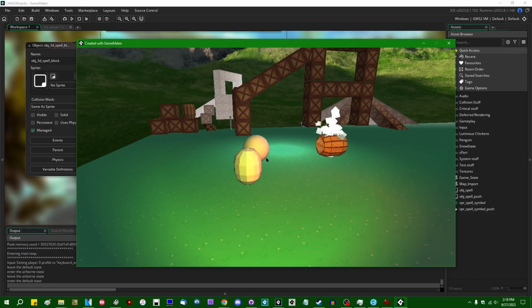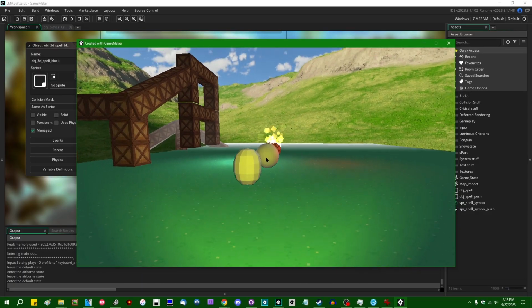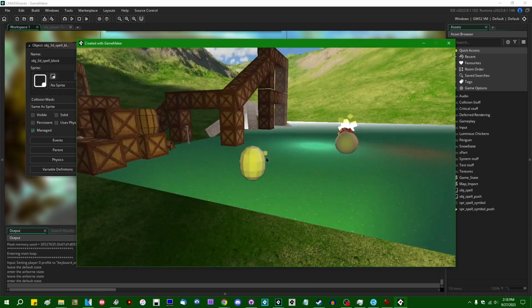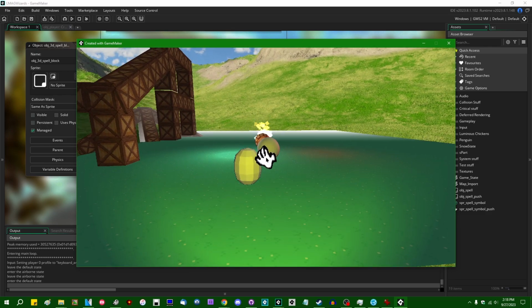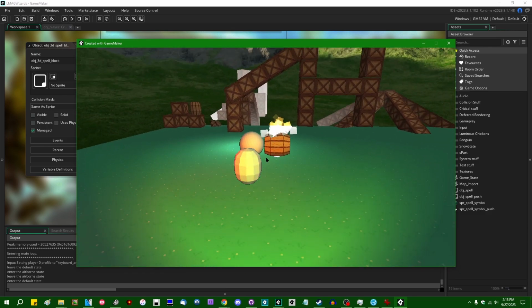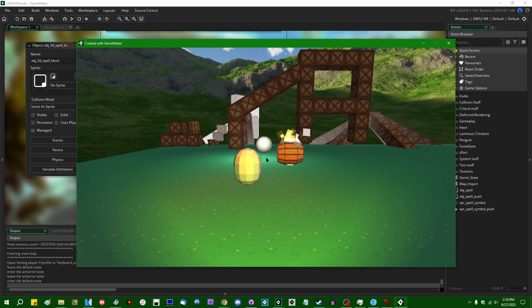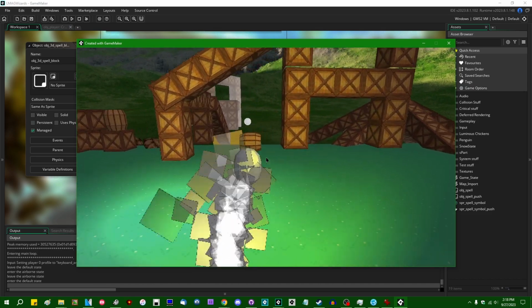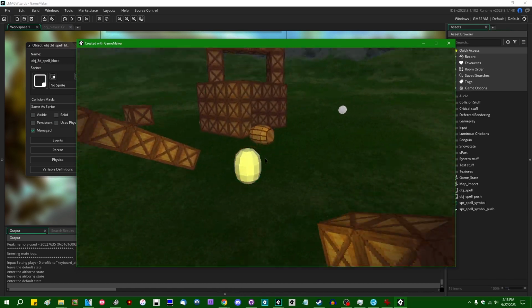My name is Michael. I like wizards and dragons and making games, and welcome back to making games in GameMaker in 3D. Recently, in the last couple of videos, I've started to do things with spells, push spells. We can cast push spells on objects and make them roll. And today, I'm going to be doing a little bit more of that, I think.